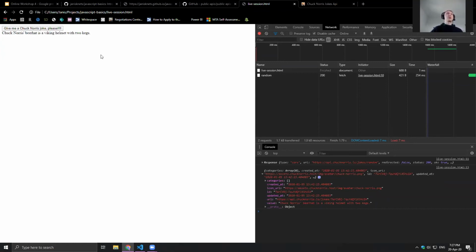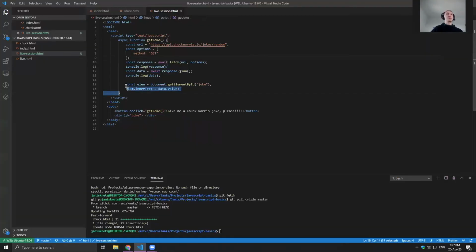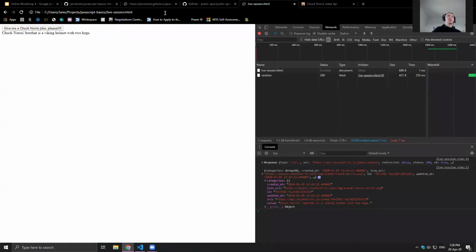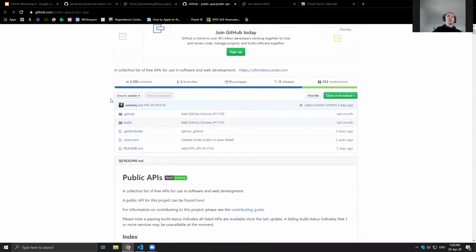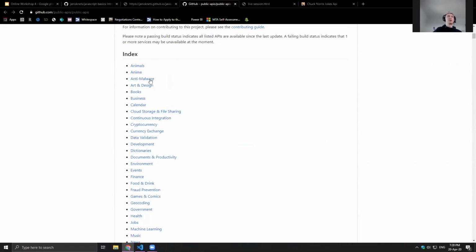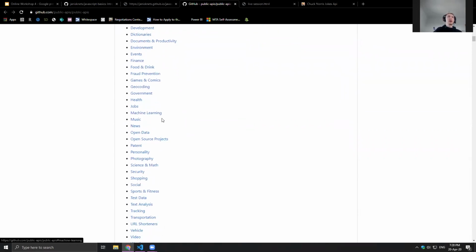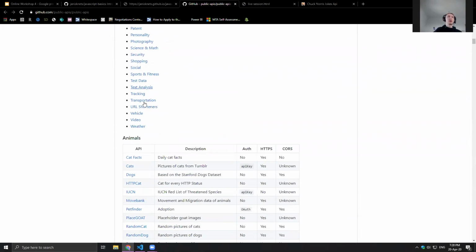Yeah, so this is kind of it in terms of coding. You can notice that there's a lot less here, and we didn't do as much. At the same time, this is a really powerful tool and allows you to do a lot more. There are a lot of free and publicly available APIs that you can utilize. I added a link to this public APIs GitHub that has a lot of different things. There are animals, anime, finance, food and drink, open data. So there's a lot of them.